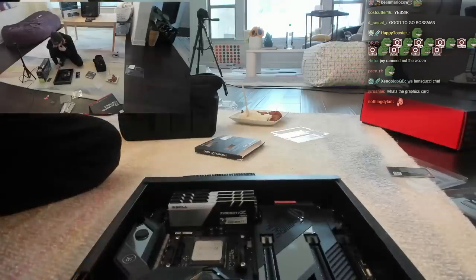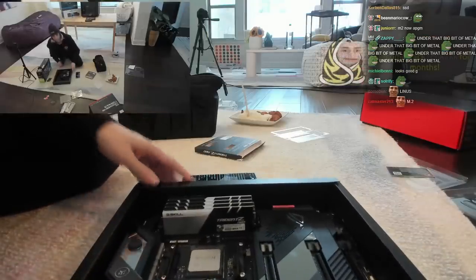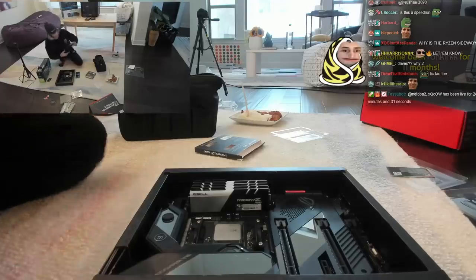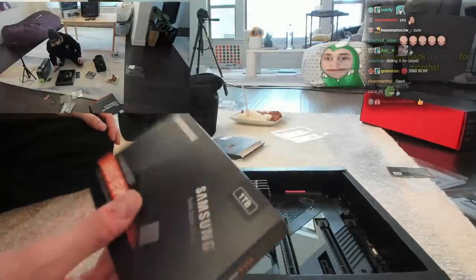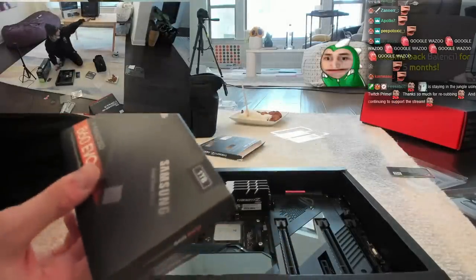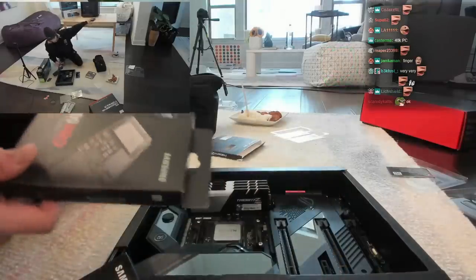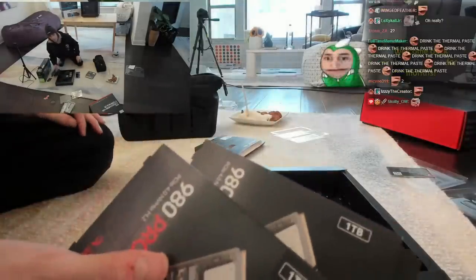Okay, next is going to be the M2 drives. What are cool technological advancements, boys? We don't have to have these. This is like the old SSDs, which are still very good. They're very strong. But those are a little bit better, a little bit faster. They're also less of a hassle to put in and transfer over. So these are really good, and thankfully, boys, we got two of them.